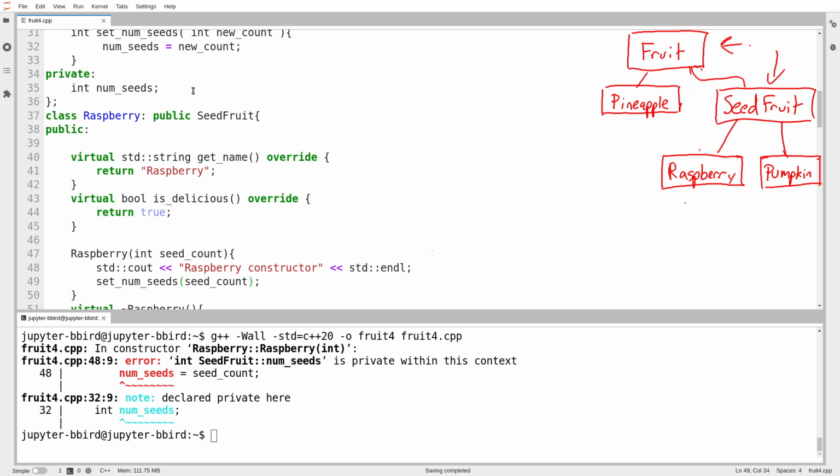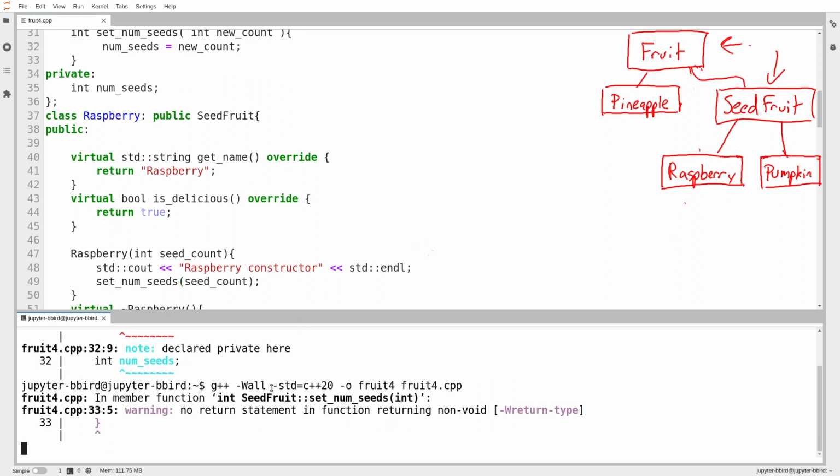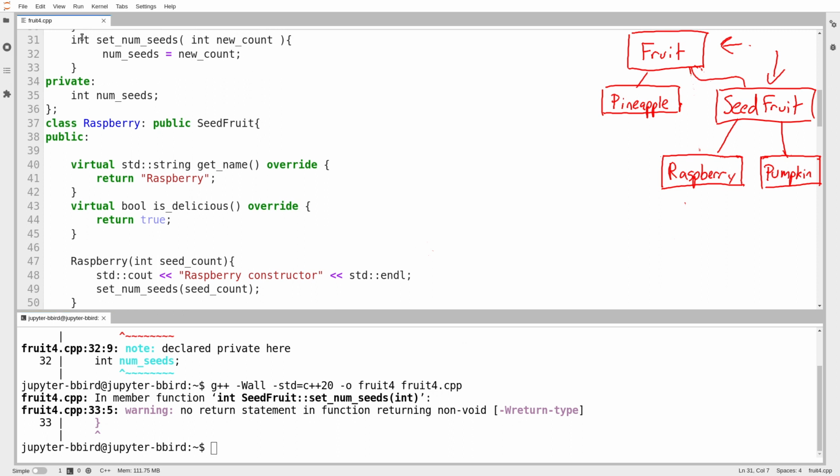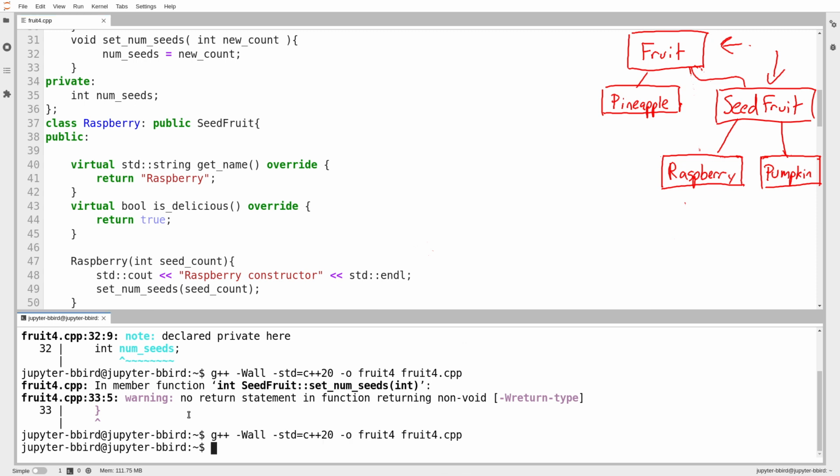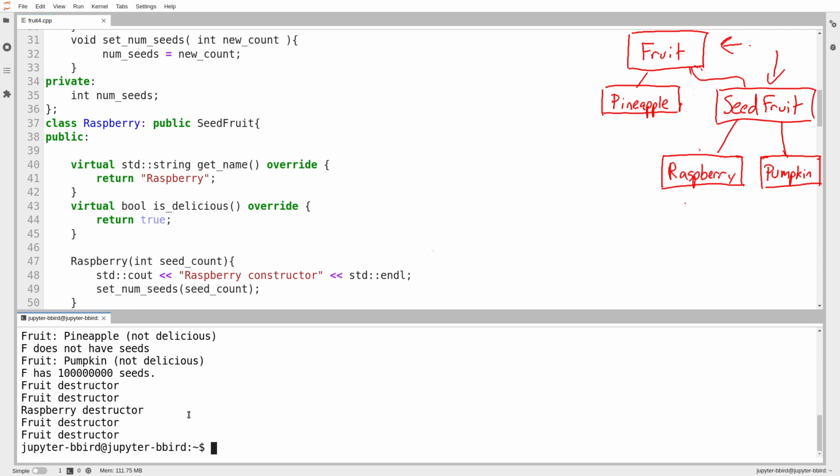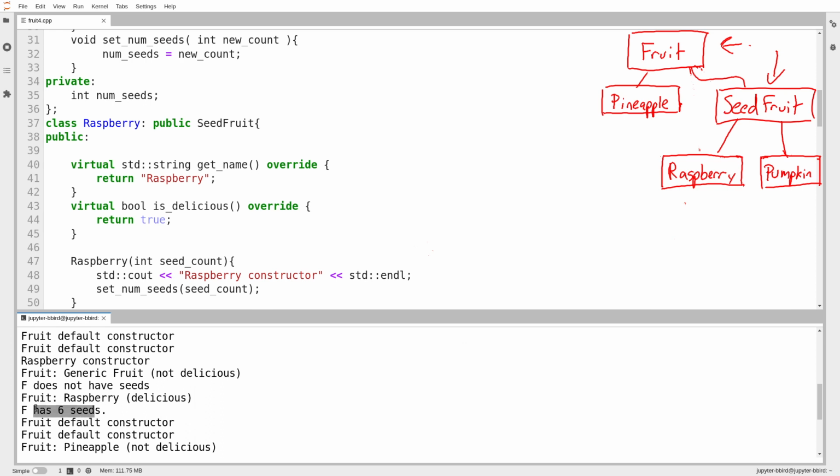This is a contrived exercise. I would recommend just making numSeeds protected, but I want to show off the various options that we have at our disposal. If I try compiling this, the compiler has a pretty good point: setNumSeeds should return void. So I'll get rid of that warning, run it, and we'll notice that the raspberry class still does have 6 seeds. I was able to set the number of seeds here.